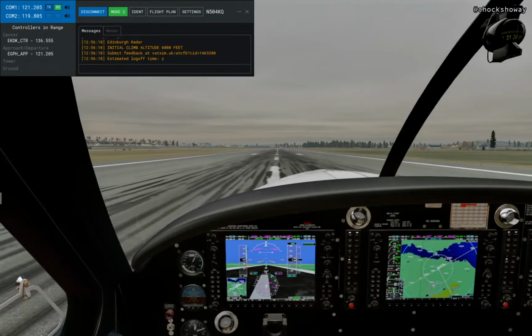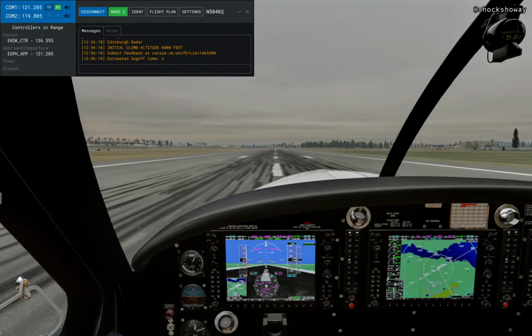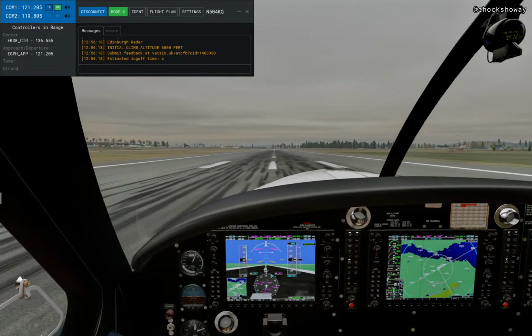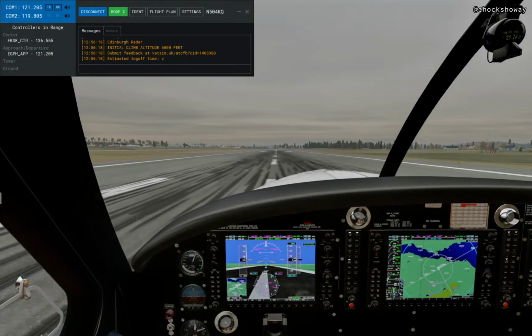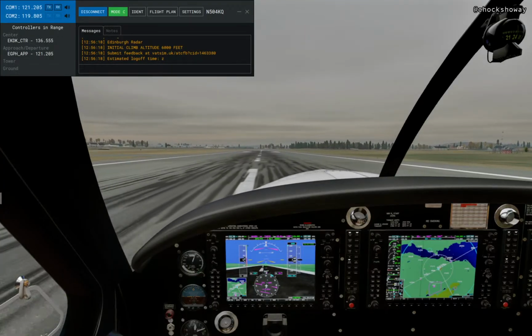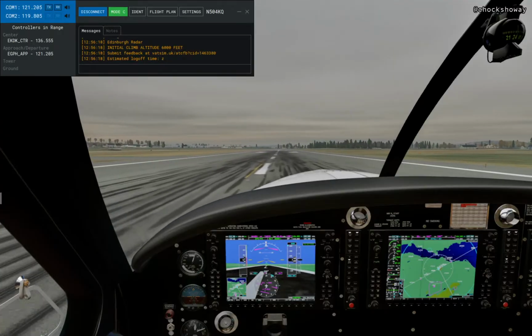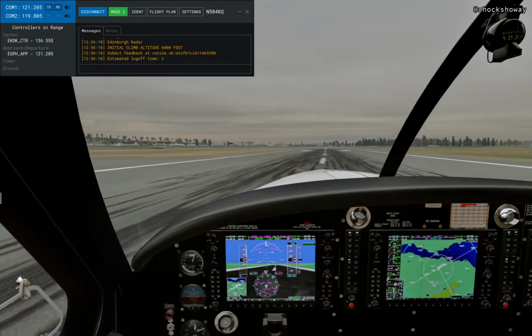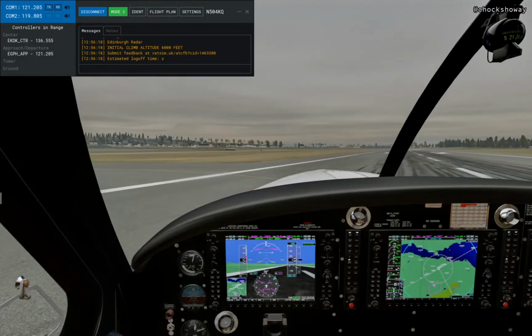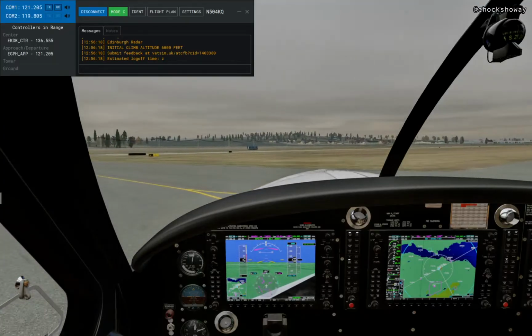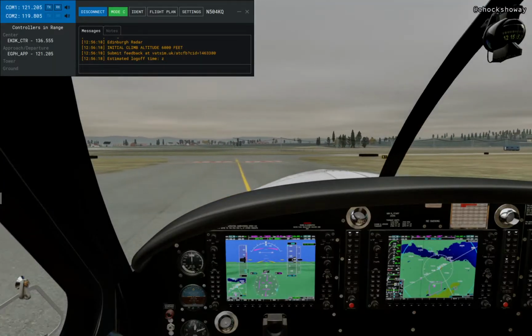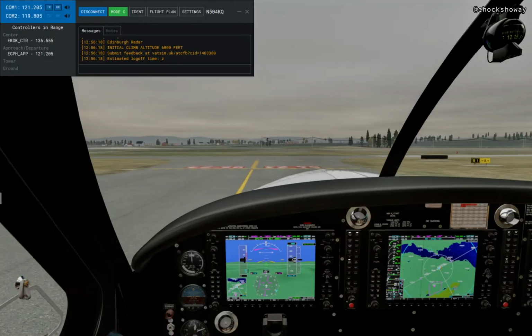November Kilo Alpha 52, continue approach, wind 250 degrees, 15 knots. Wind 250 degrees, 15 knots, thank you. AK left. Okay, vacated.